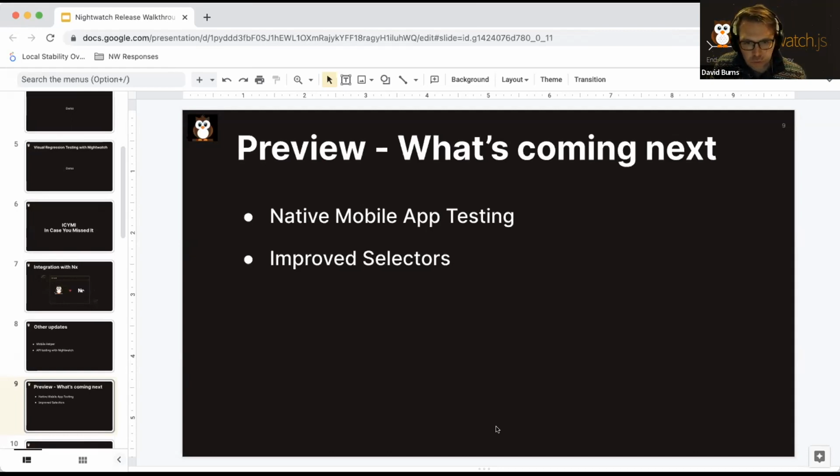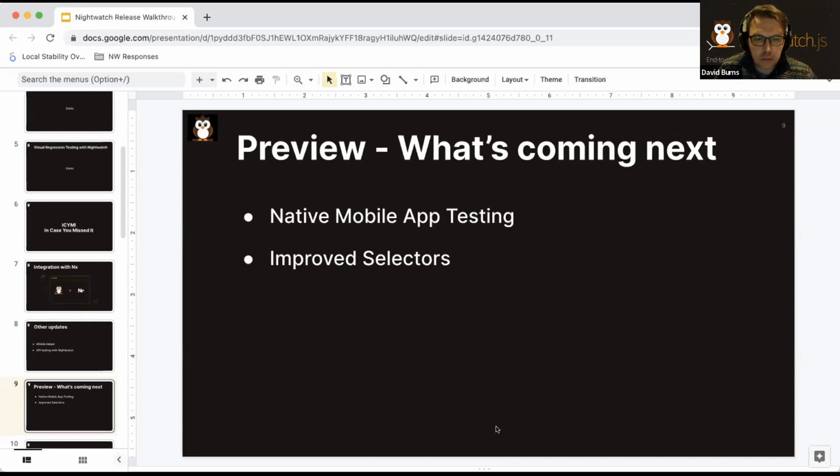In the previous release, we talked about how we created a mobile helper. As part of Create Nightwatch, it's an add-on that goes and sets up everything. We also know that because mobile is so important, we should improve how people can do native testing. There are a lot of people who do React Native and test against those quite regularly.